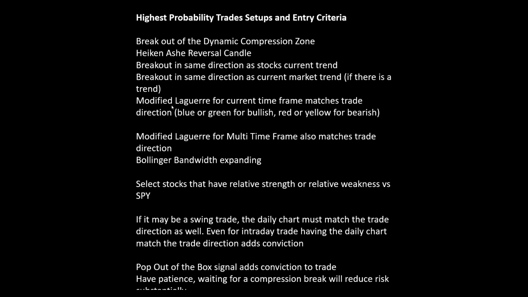And we use modified Laguerre as a momentum indicator, which is very effective. We have one for the current time frame, which would generally be the 5-minute time frame, and then we have a modified Laguerre for the multi-time frame, which is actually looking at 3 different time frames. And when those align, which means we've got institutional buying or selling across multiple time frames as well as the current time frame, then that is an entry for us.